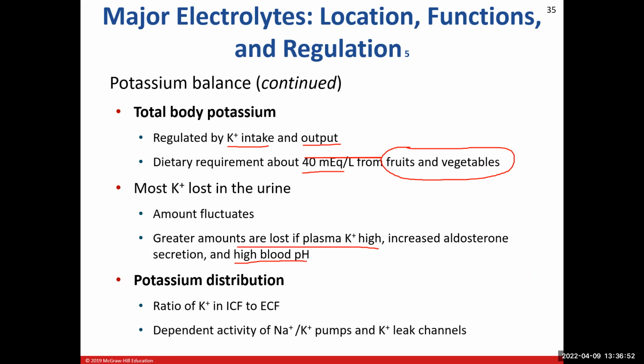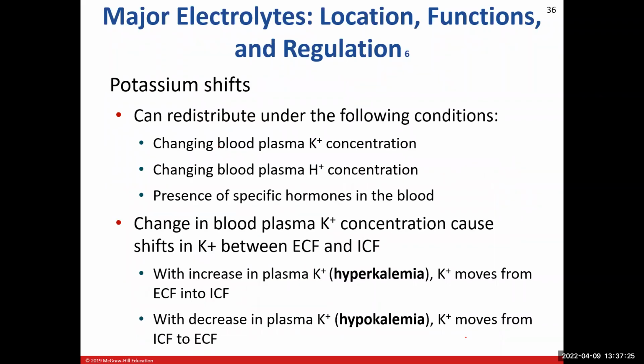When we're dealing with potassium distribution in the intracellular and extracellular fluid, we keep it at a specific ratio where the majority of potassium is found inside our cells, and very little is found in the interstitial fluid and our blood plasma. What helps to regulate this are our sodium-potassium ion pumps. And we can't forget our other transport proteins, the potassium leak channels. They also play a role in potassium distribution.